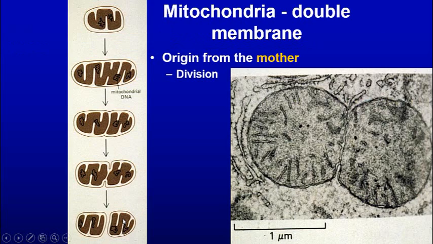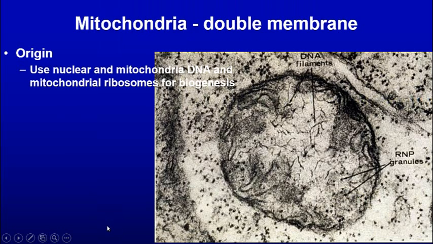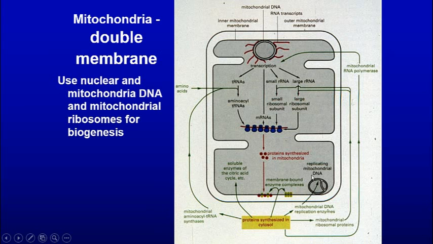And here we see mitochondria. It doesn't come through the RER system. It basically takes one to make one, and you get your mitochondria from your mother. And here you can see where a mitochondria is splitting into two. It takes one to make one, kind of like a cell. Mitochondria have a double membrane, and they have DNA. So you can see the DNA fragments, and the DNA that's in there is in circular form, like bacterial DNA. And here we can see the circular DNA right inside the mitochondria.